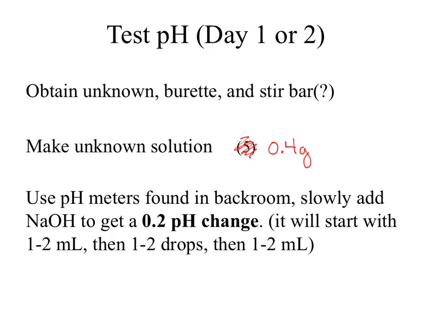Hopefully, if everything goes super smoothly, at the end of the day, you'll have your 4 standardizations, and you'll have 2 sets of pH titrations, one from you, one from your lab partner. Then you guys can go home, plot your pH titrations, and decide which of your titrations looks better, and that is the one that you can do all your calculations for.